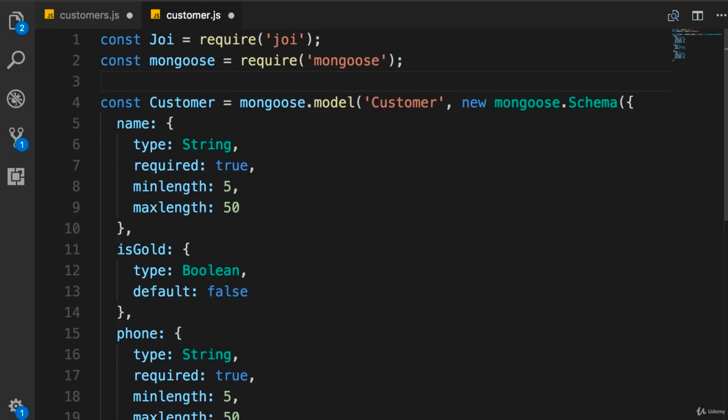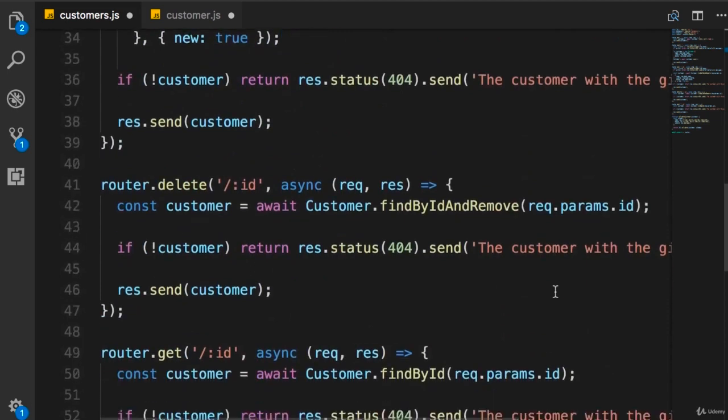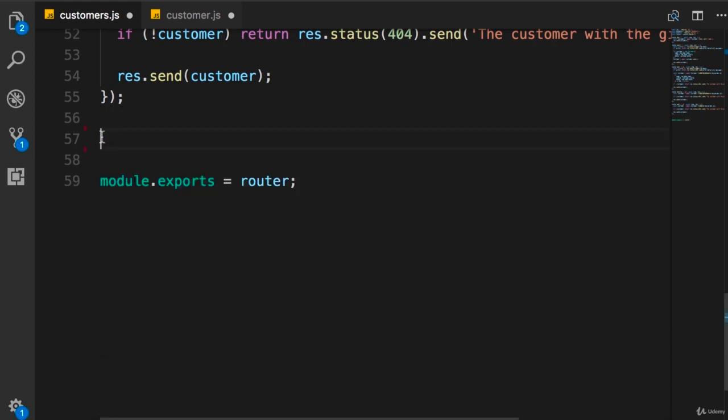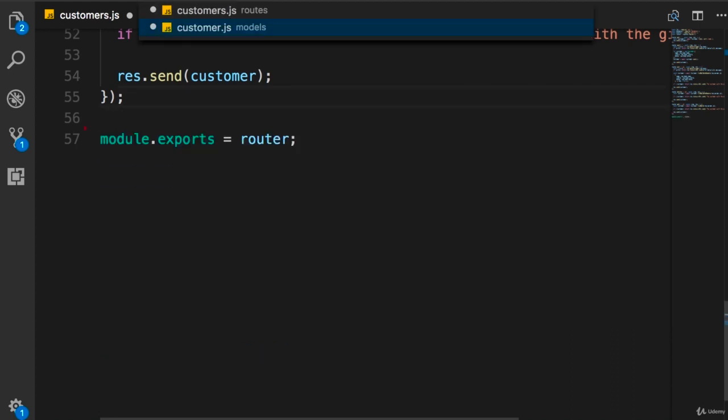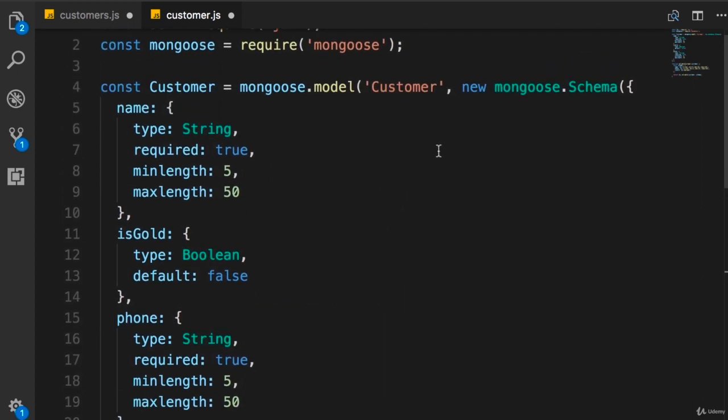Now, back in our customers module, I'm also going to move the function for validating a customer inside our new module. So cut and paste it here at the end. So now we have the single responsibility principle in practice. Our customer module has all the code for defining and validating a customer object.